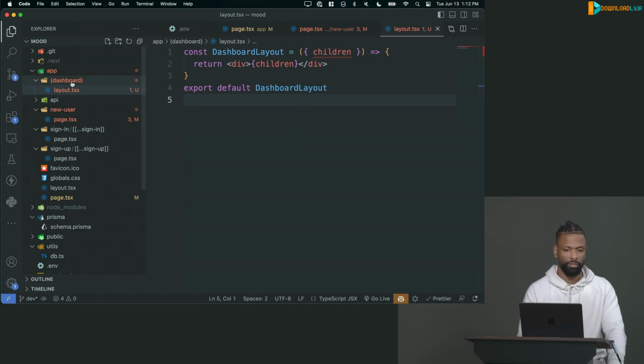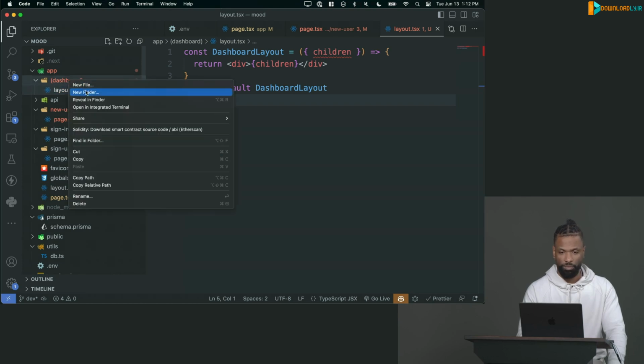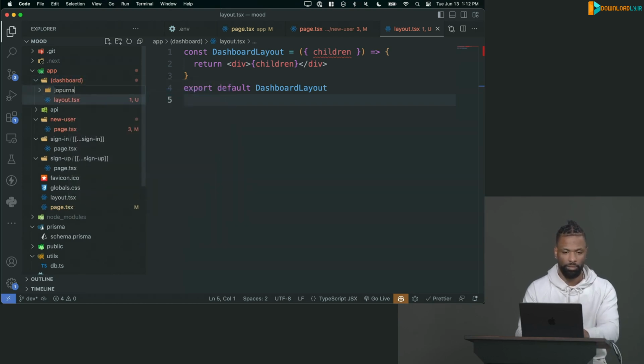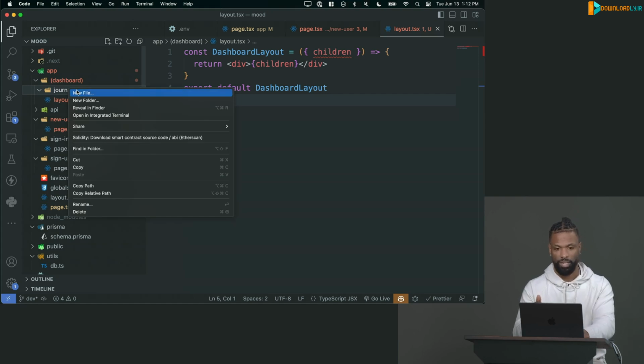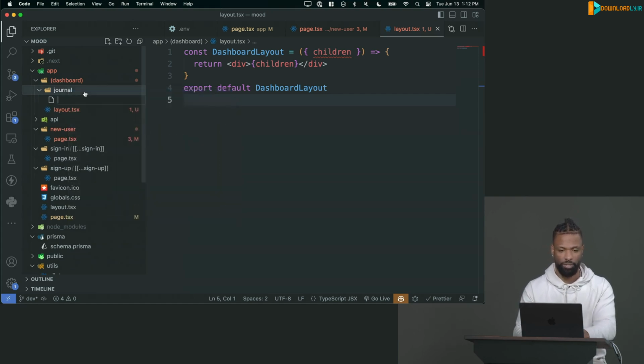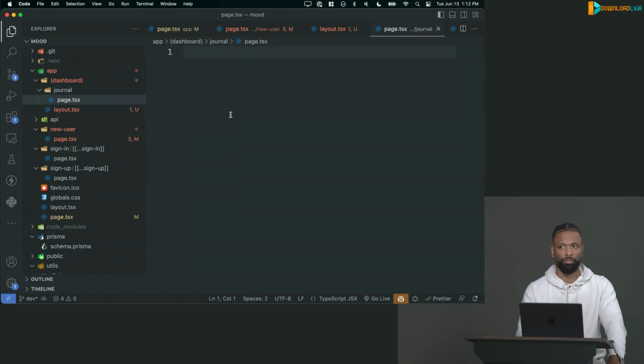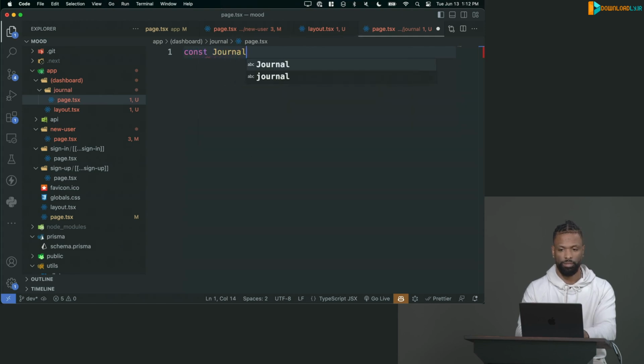So we got a layout here, and then we need a new folder, call it journal, so we can have that segment. And then we want a page. We want to be able to go to /journal. So that means we have to make a page in the journal folder. This allows us to go to /journal, which is where our app is trying to navigate us to. So we'll make a journal page.